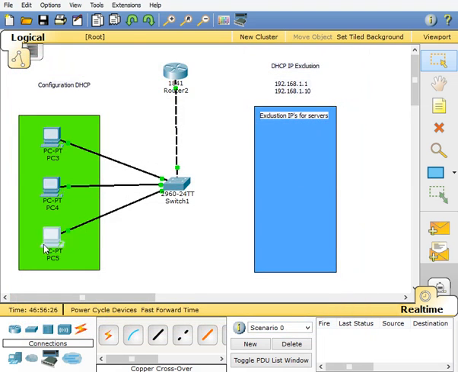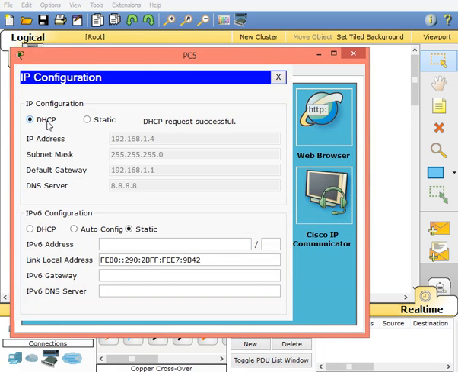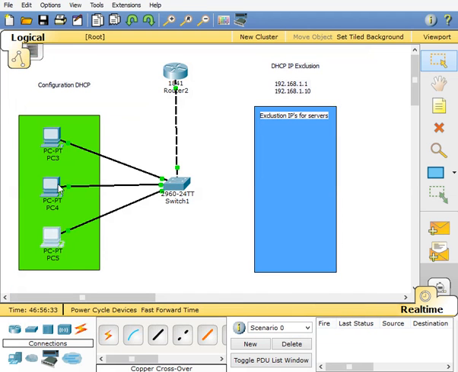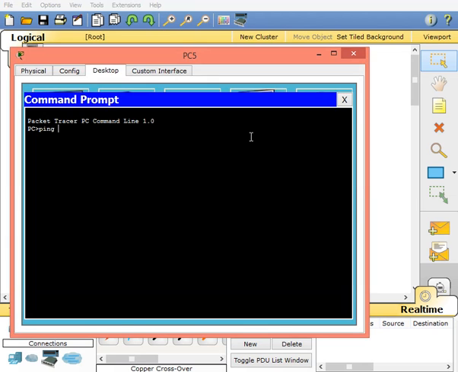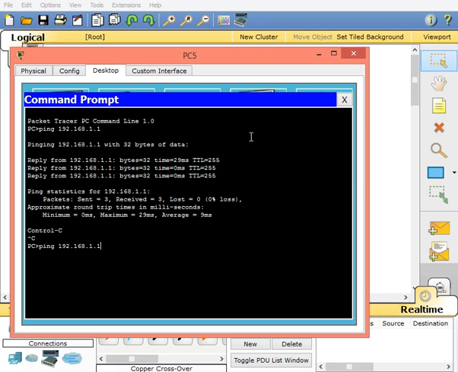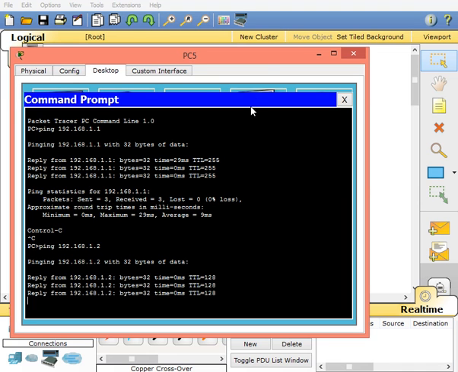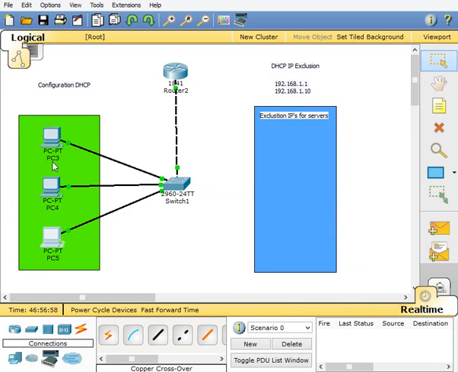Successfully got it here, and also here. Now I'll try to ping from PC to router, ping 192.168.1.1. Here I'm able to ping easily, and I'll check connectivity between PC to PC. See, it's coming here. Now DHCP has been configured.